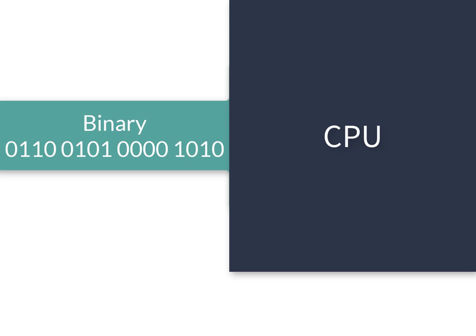In order to understand how a computer interprets an input or recognizes an input, we have to go back to the base level and talk about the computer and its language. The computer has a language known as binary, a combination of zeros and ones, and it makes interpretations of those zeros and ones.